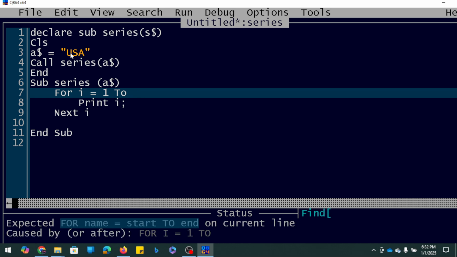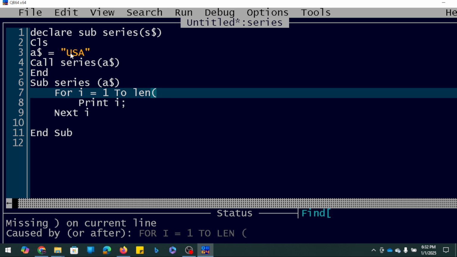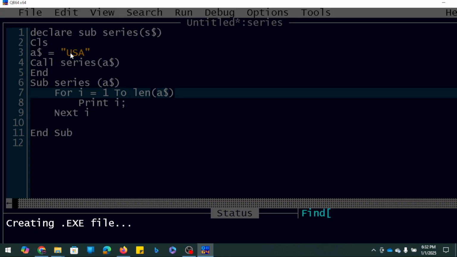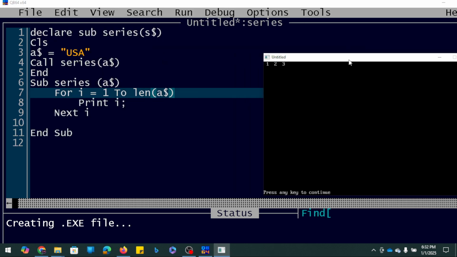Let's use a variable here. Then variable. That's all. Now let's run the program. What is going to happen? So it is giving us 1 2 3.